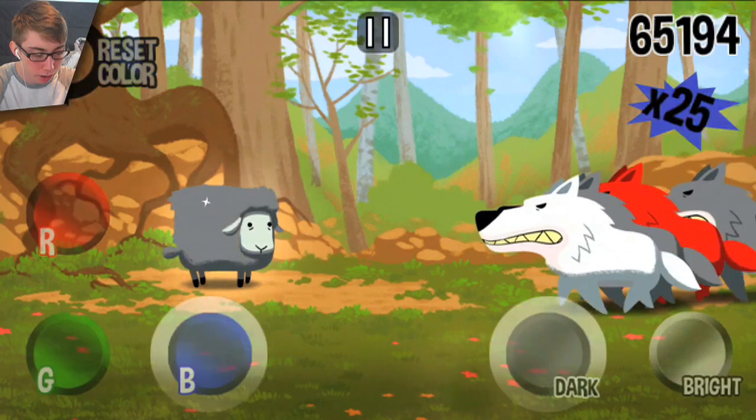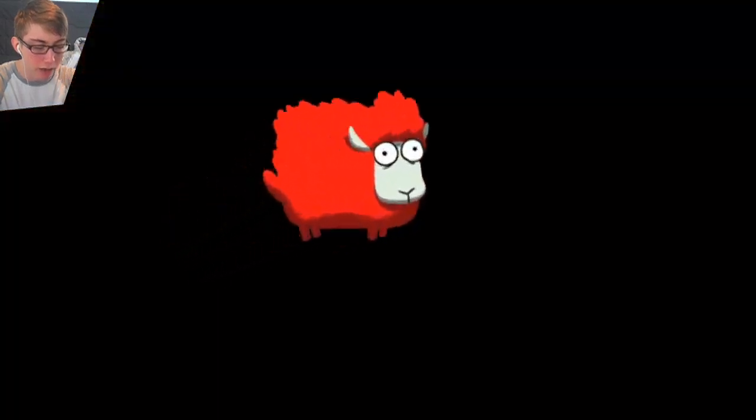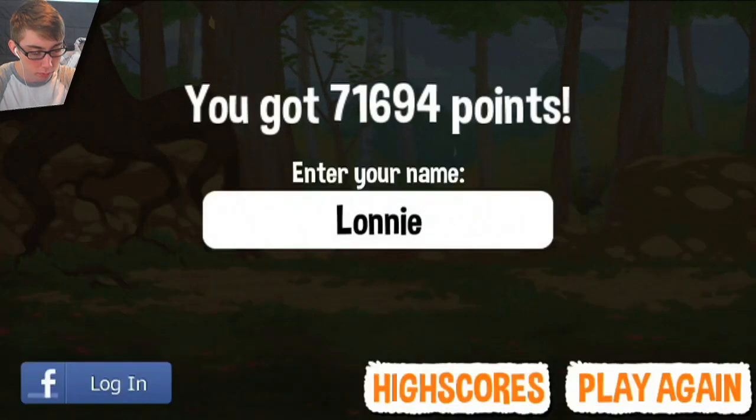The dark makes white? Nope. This makes white. This makes gray. Oh god, oh god. I got eaten by a wolf and exploded. My name is not that. My name is Lonnie. Oh, so I'm just dead. That's the end of the game.